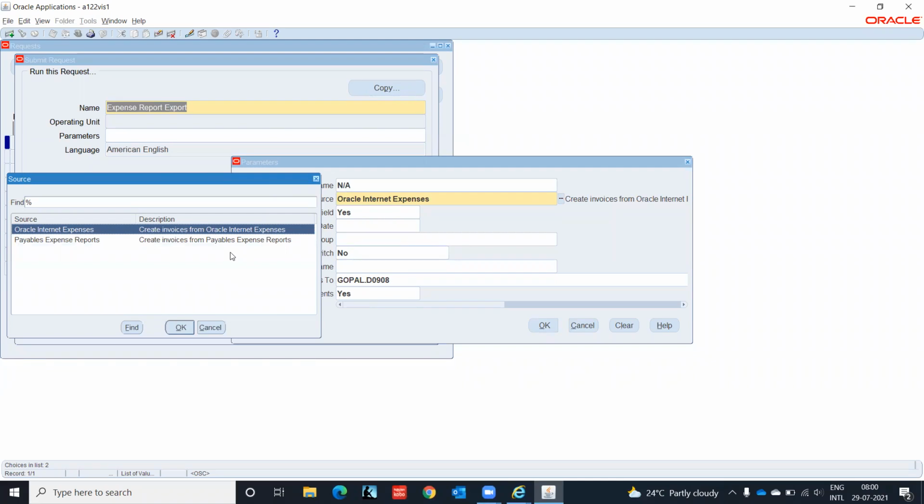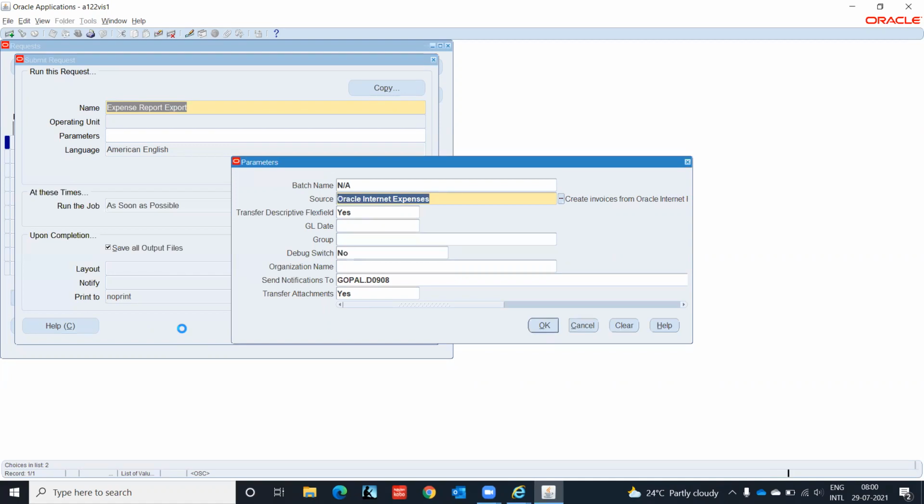We have two things, either Oracle Internet Expenses or Payables Expense Report. So right now we have entered the Payables Expense Report. We are going to export this information to our payables. Send notification to this user ID, transfer attachment, if any, yes. GL date also 28 July 2021. Okay. Click OK.